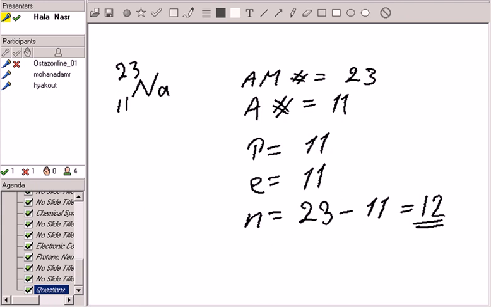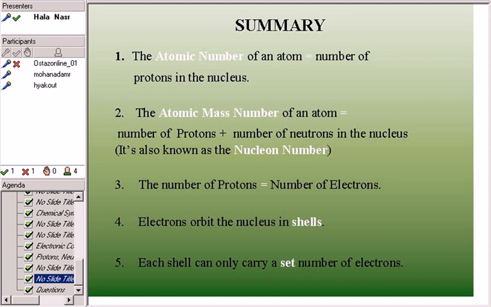Now, as a summary of what we said, I'll repeat it again. In here, any matter consists of tiny particles known as an atom. This atom consists of subparticles known as protons, neutrons, and electrons. Protons and neutrons are found in the nucleus. That's why we call them nucleons. And their mass is the mass number. We call it the atomic mass number, as you see in here. The number of electrons, which are negative in charge, is equal to the number of protons, which are positive in charge. That's why the atom is neutral in charge.